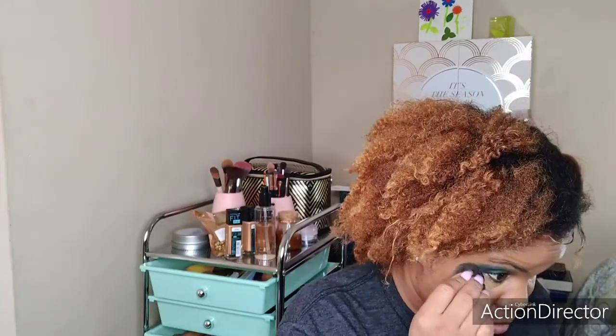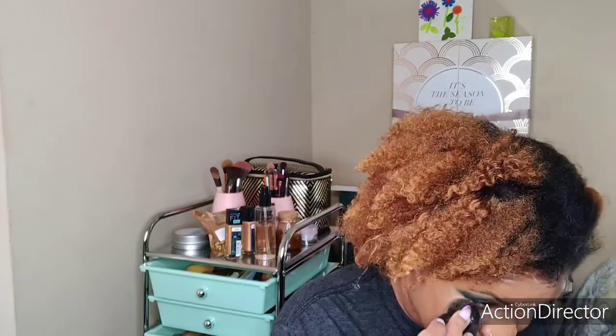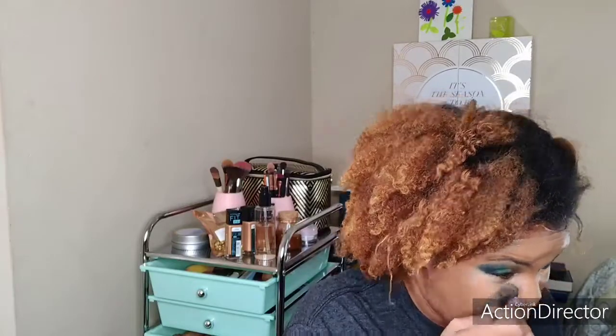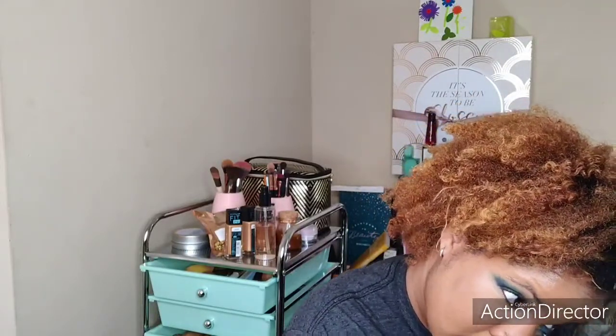And I'm putting more here so that I can make sure I color up the excess colors, because these are bright colors. And I'm really trying to see if we can make this eye look a little better without it being so all over the place. If that is possible. Probably not, but we can try. I don't even know why I'm using this little blender here, but we're just gonna go with it because we did. And we're going to try not to do too much to cover up the blue that we did add. Okay, that's not bad at all.